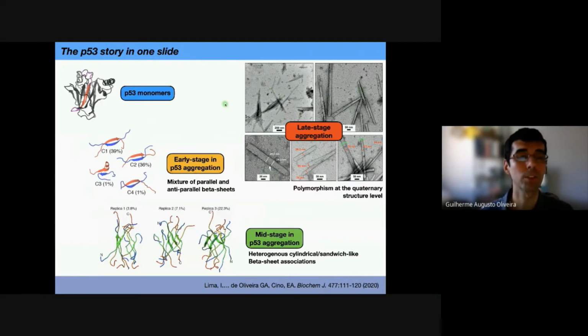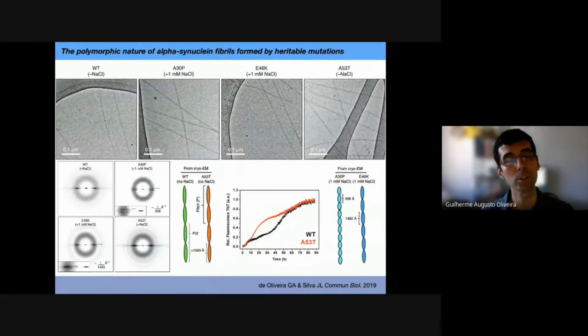And what's the relevance of this work at all? It's just to show that probably the process of converting p53 from a functional, monomeric protein to an amyloidogenic and pathological protein is probably polymorphic, not only in the final stage in the major fibers, but probably right in the early stage you can also have some polymorphism, for example with these parallel and anti-parallel beta sheets. So it's pretty cool for us to understand the mechanism of conversion. And since we are talking about polymorphism, we can move back to the neurodegenerative disorder with the example in here.